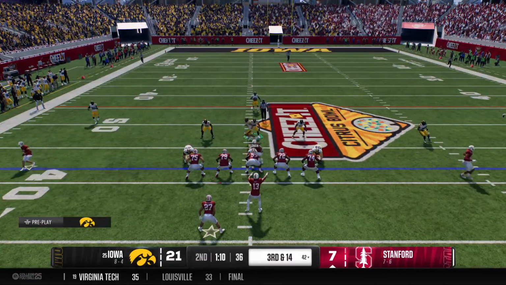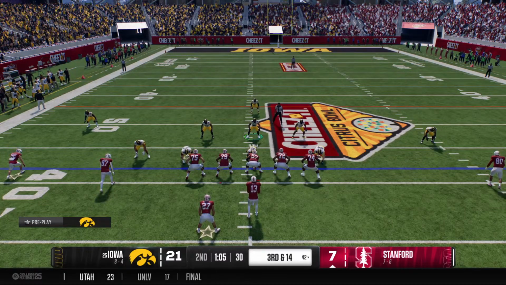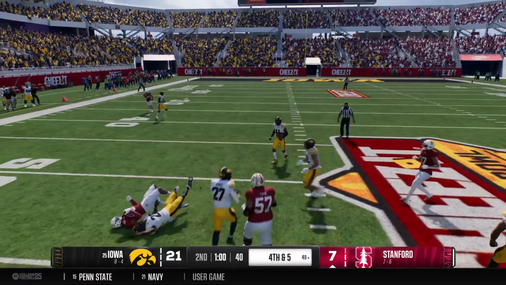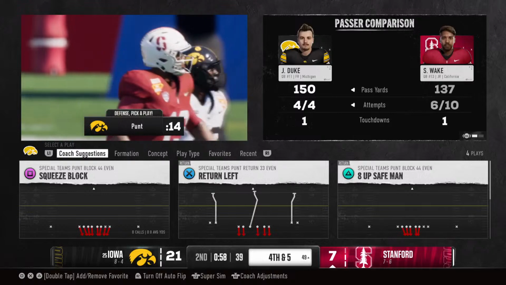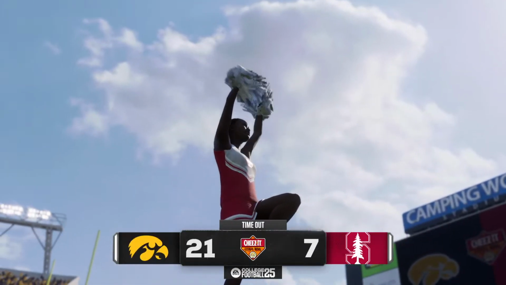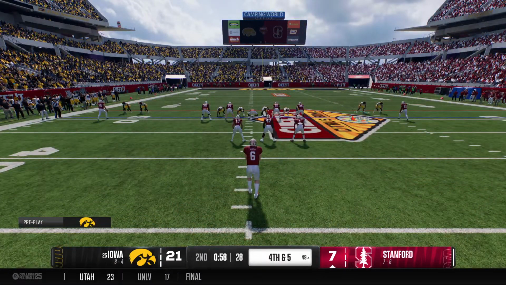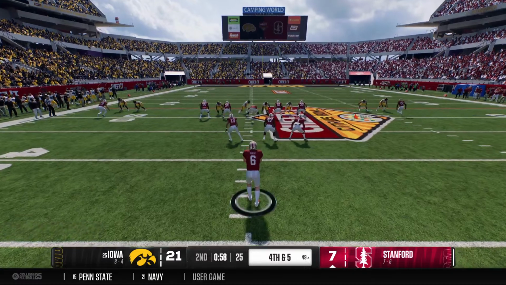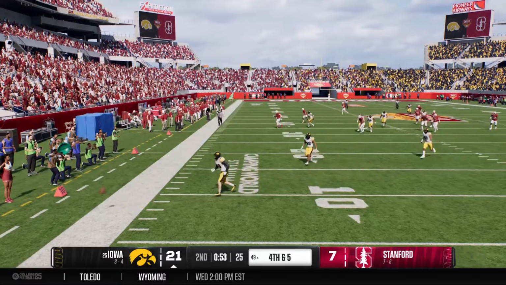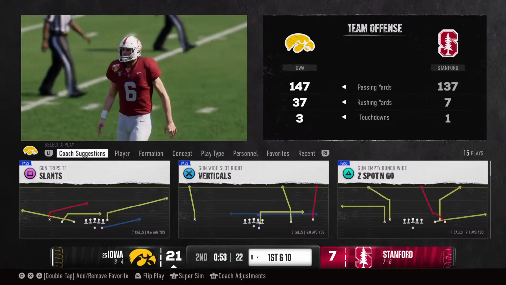IndyCar tempo as they head to the line for this third down play. Clock running. He's looking downfield to throw. Working the middle, it's complete. And sure tackling there to keep him from getting to the first down marker. Timeout called here by the defense. It's their first of the half. Stanford lines up to punt it away. He'll try to really get into this one. And a precision punt there will pin them deep inside their own 10-yard line.